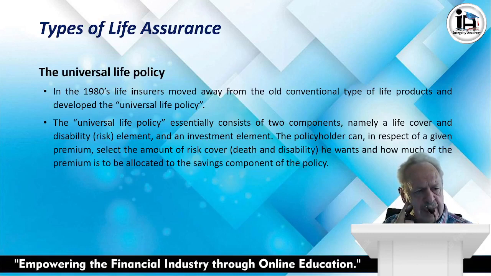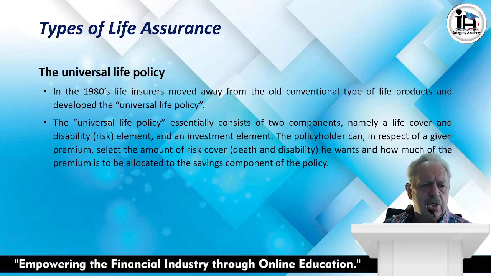Right, then in the 1980s, life insurers moved away from the old conventional type of life products, and they developed what they called a universal life policy. Now, this policy has been taken out of the market again since because of the cost aspect, and clients didn't always understand when you put all these various benefits and things to the policy, and they pay, let's say, 500 Rand per month, of which, let's say, 200 Rand of that 500 is used for the investment account, and the other 300 Rand is used for life cover, disability cover, trauma cover, and whatever other cover that's added to the policy. And they now go and calculate their 500 Rand per month investment, and it doesn't make sense to them why apparently the policy pays out less than they've paid in, but they forget that there were other covers also on the policy that have taken part of the premium.